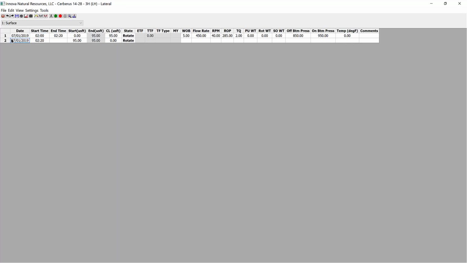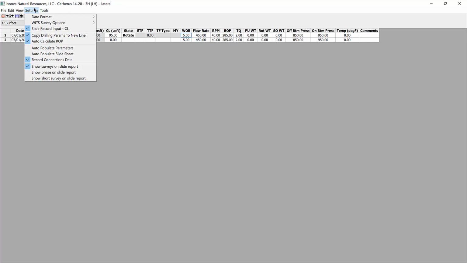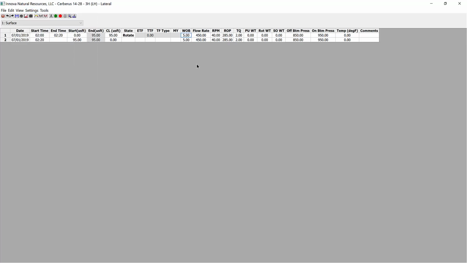So I'm going to continue here in the vein that we are drilling fresh hole. Just going to delete this row, and if I then select one of these rows, go into the cell and move out of the cell, it will create the next row, and because we have copy drilling parameters to new line selected, it pulls the drilling parameters from the previous line into the next line.